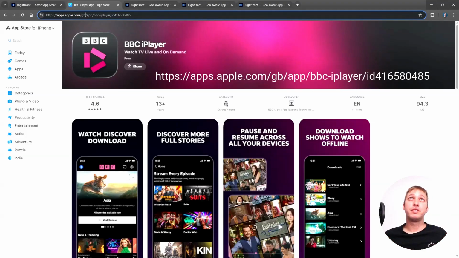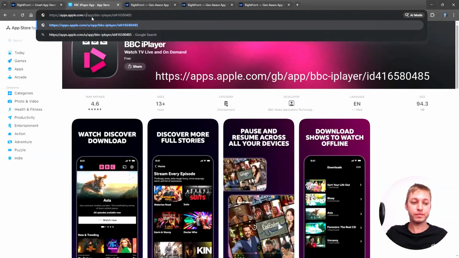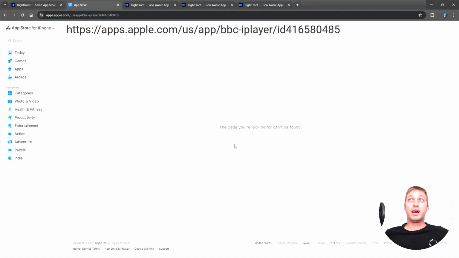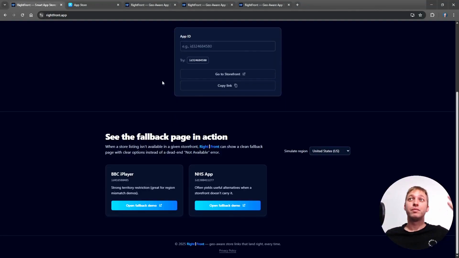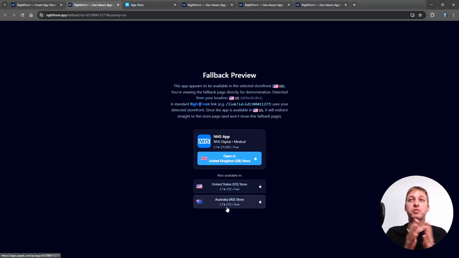So if I go to, let's say, the US store, /us, I get this sad little "the page you're looking for can't be found." Now, cool thing on my app, NHS, this is an app. This is an example for most people. They deploy their app into multiple countries, but now on their landing page, they don't have the right link to send the person to. So for example, on a landing page, you usually just have one landing page that everyone lands on. You can't just change the link.